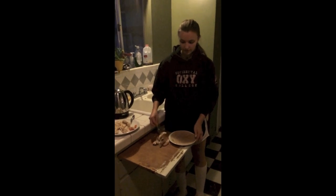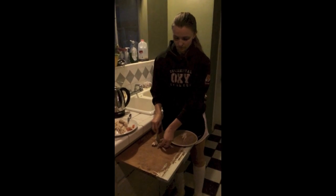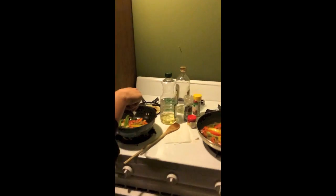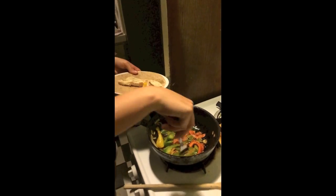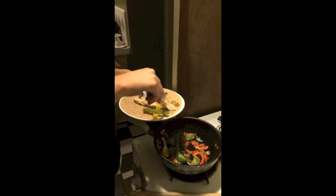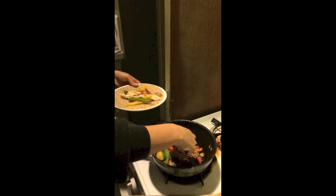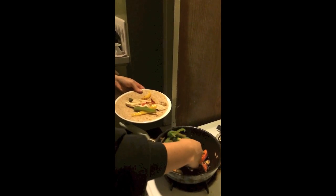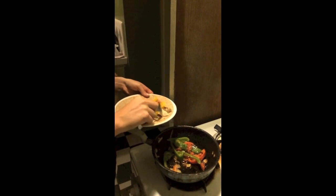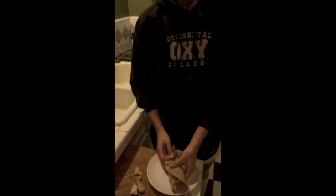So now that I have my chicken all cut up, I'm just going to put it on a taco. And I'm going to come over here and pick up some veggies. Bell peppers, onions, however many you want. And then now, just fold it up and you have a meal.